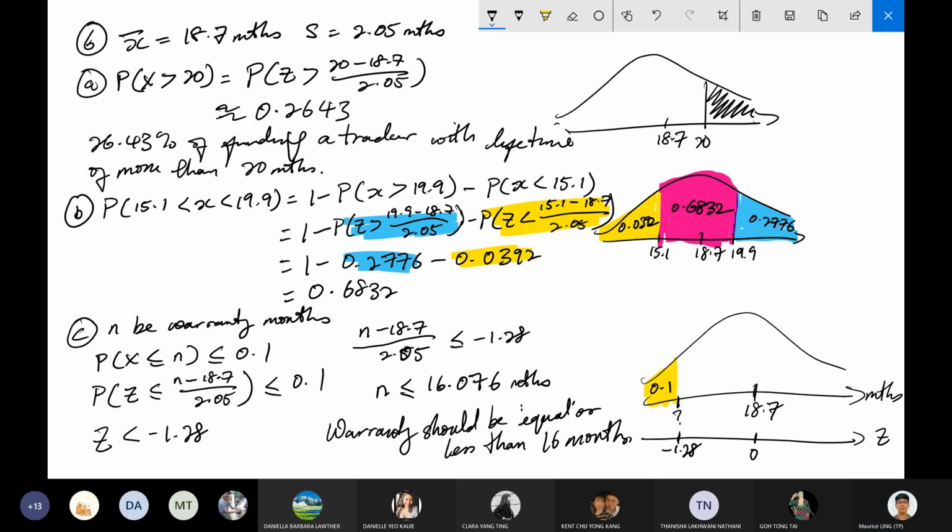Don't follow. So here, basically 16 months, 10% will die, and 10% of the people will come to you to ask for exchange. 17 months, maybe 15%, until it hits 18.7 months, 50% of the goods that you sold, people will come for exchange because they've died already. And that's zero here. If you move all the way to 1.28, then you sold 100 fitness trackers, 90 will die before the warranty period, and then you have to replace them. So which one do you want?